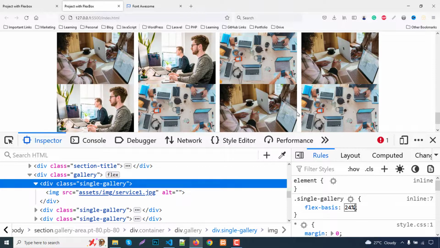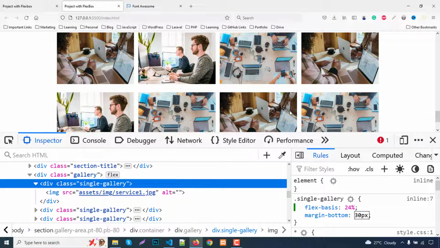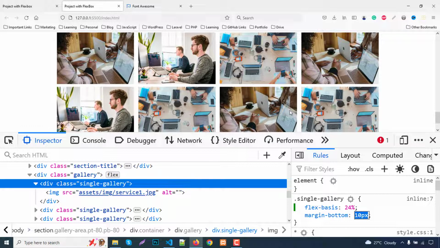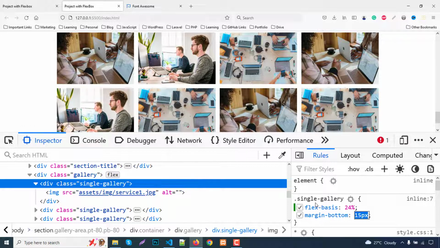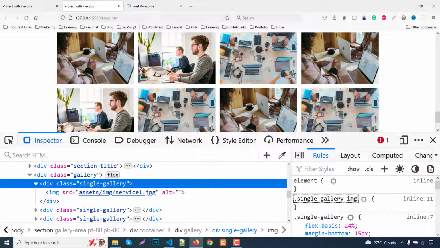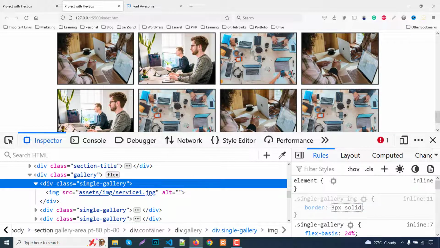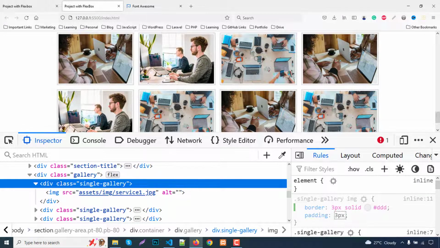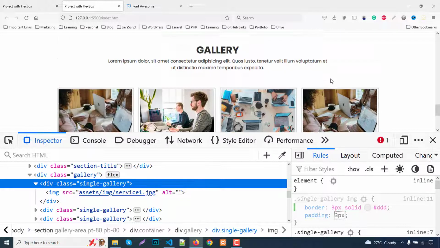Okay, perfectly fine, and just write margin bottom 30 pixel, 30 or less, 10 pixel, 10 or 15. Okay, and then single gallery img we can just write border 3 pixel solid hash triple d, padding 3 pixel. So our gallery part is perfectly done now.